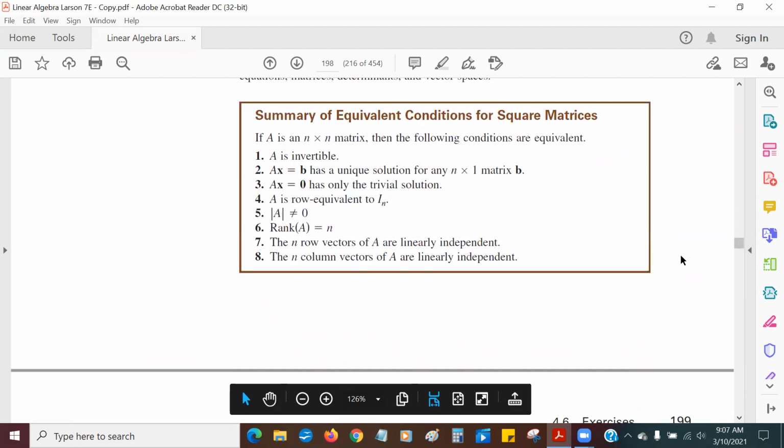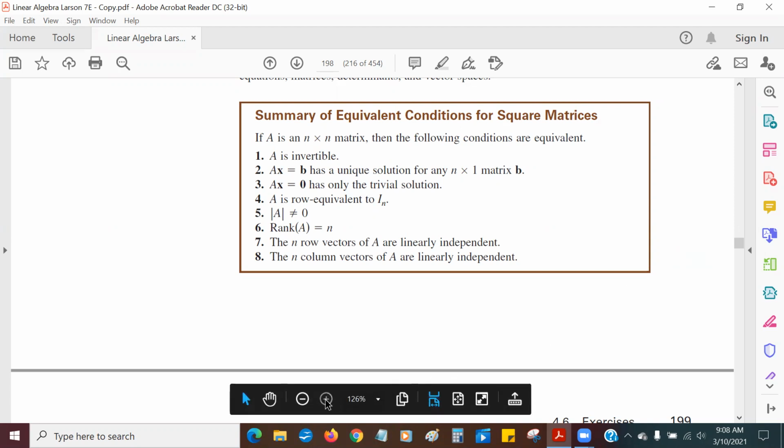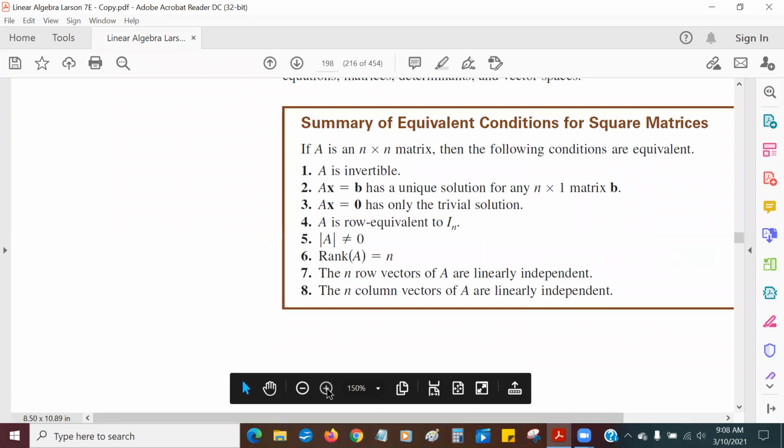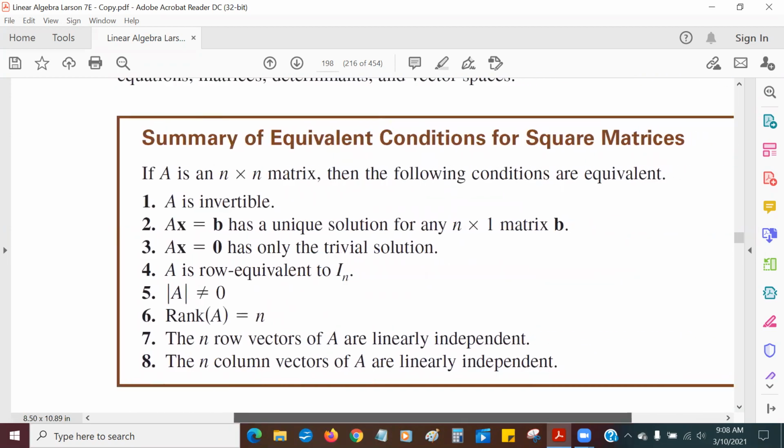And now, finally, I'm very proud to present this. We made a list of equivalent conditions for square matrices. And if you notice, we've continually been adding to that list. We had like 4 things and 5 things. Well, now all of these things are the same thing. These are all really different ways of saying the same thing. I'm going to make it nice and big so we can all see it. Let's look at them all.